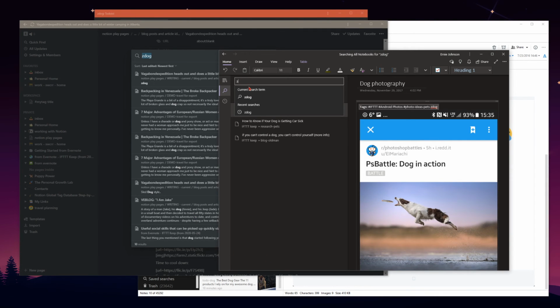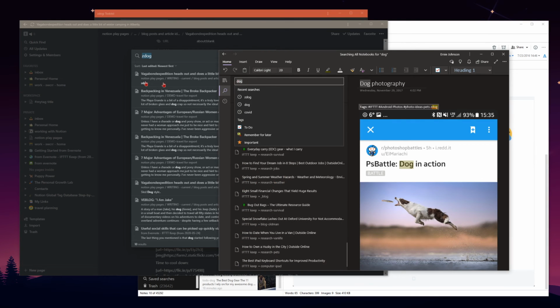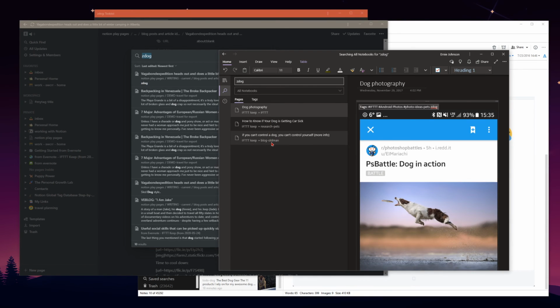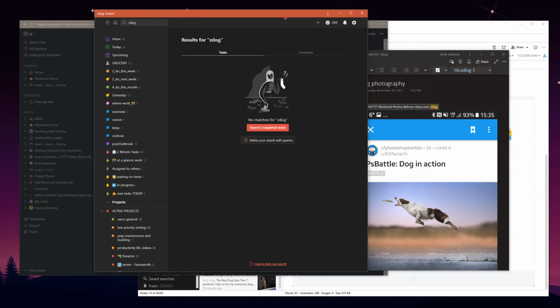OneNote, you already saw how that worked. Dog with a bunch of notes to ZDog with three notes with my special little tag in there. So that's it. That is a quick and dirty way of using special tags in whatever application you're using. Like you've seen, OneNote, Notion, Evernote, right down to Notepad. You can do the same thing with Apple Notes, Bear, Roam Research, anything. Todoist, all of these applications, whether they're note-taking or not, you can assign them a special keyword, whether it's in the title, whether it's in the body of the note, in a comment section, assign those keywords, and as long as your application lets you search, you will find those keywords or special tags, special keywords, special words, whatever you want to call them. It's a great way to keep stuff organized and to be able to call it up quickly, easily, and to only find what you are after.